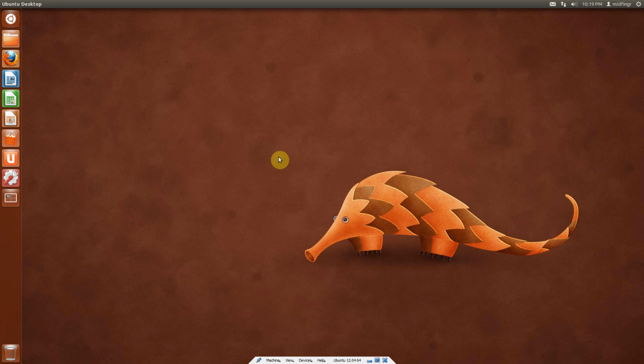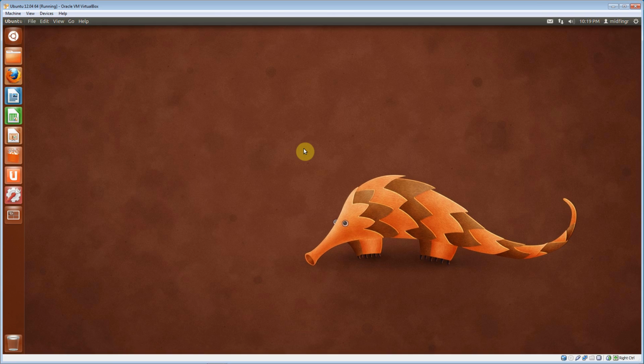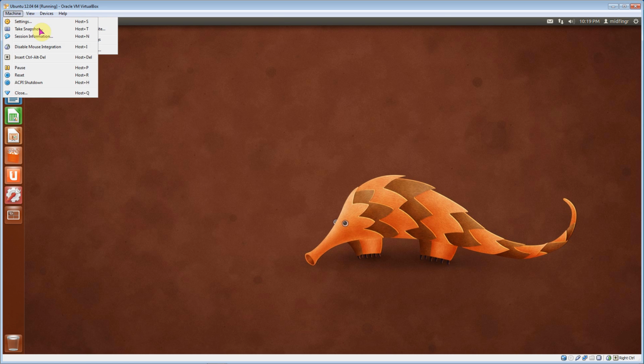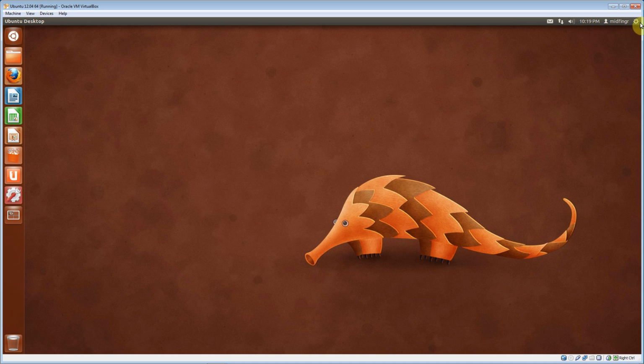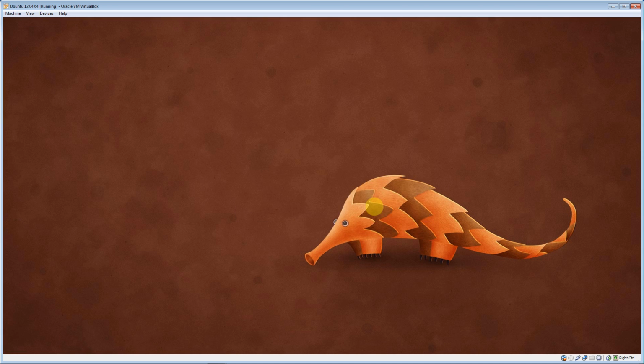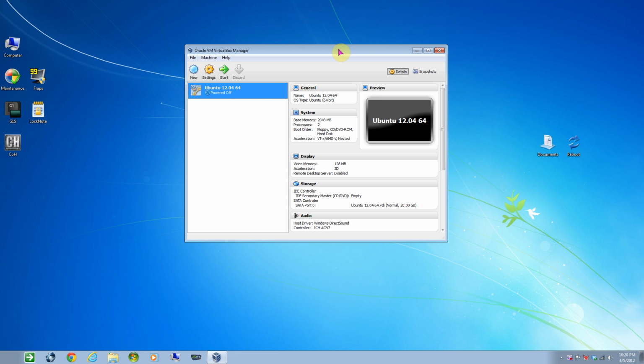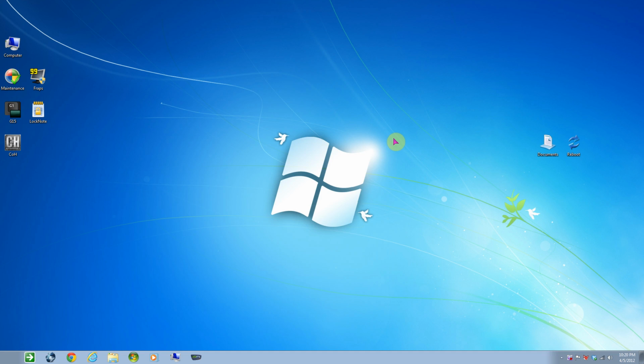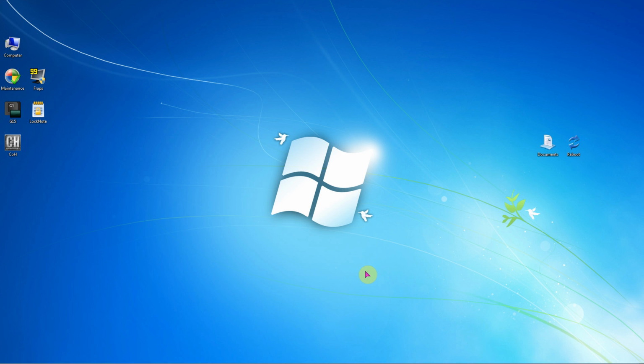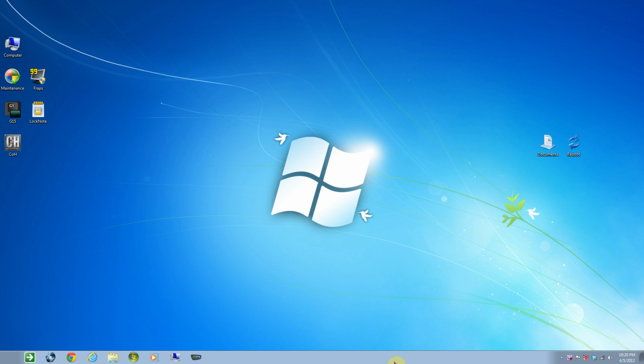So anyway, that's a quick look, and I'm just gonna get out of full screen and show you how quick actually this shuts down. What am I doing? Okay. It's pretty quick in VirtualBox. 1, 2, done. It's gone. There we go. Closed. Okay, so that's about it for gnome-panel and wallpapers and Compiz and stuff.